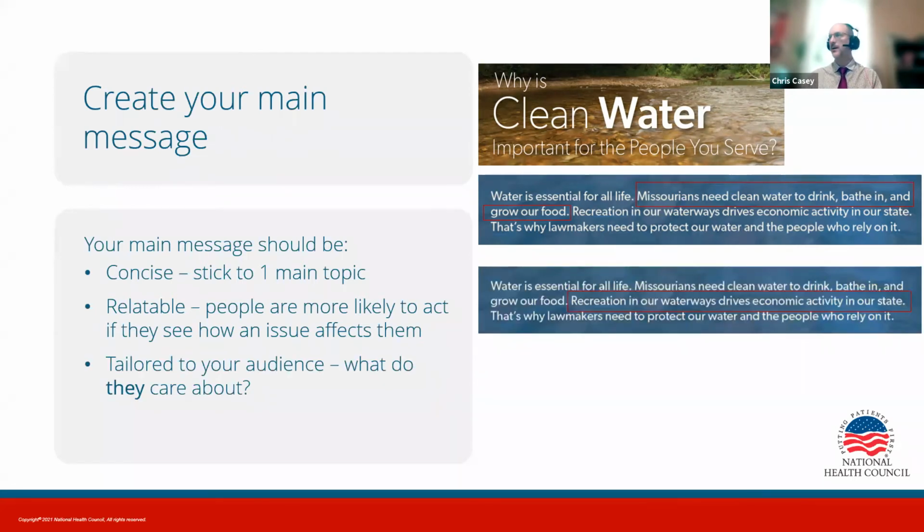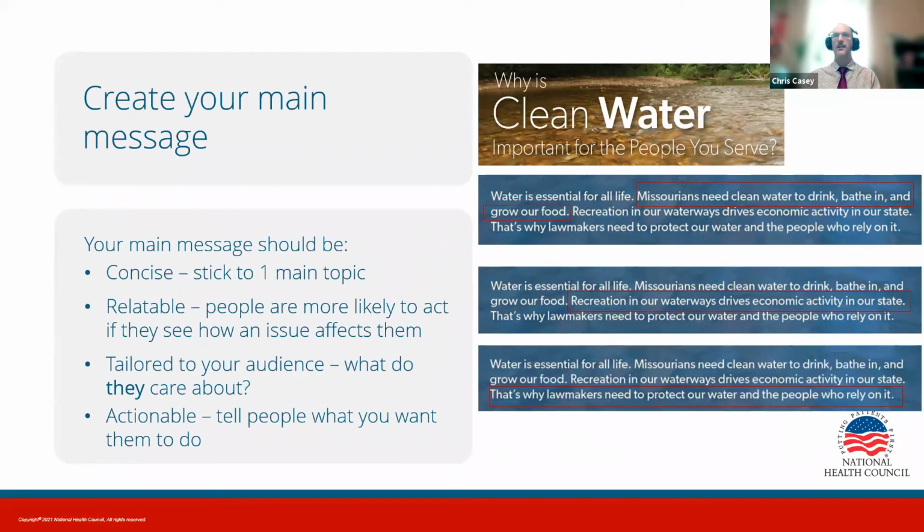And so as we spoke of before, your main message should be tailored to your audience. What do they care about? So for legislators who are hoping to have economic growth, we appeal to the idea of recreation and waterways driving economic activity.